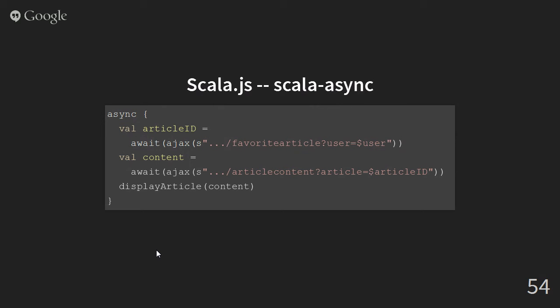It's so good that even ECMAScript 7 is going to have this. So that's a long way off. ECMAScript 7 has async functions, which look a lot like this, with async and await, except that the position where you put async must be at the function level. So you cannot create a block inside the function that is async. You have to put it on the entire function. But it doesn't really matter, because you can always create an anonymous function inside. But it's just that ECMAScript 7 is going to have this in 15 years.